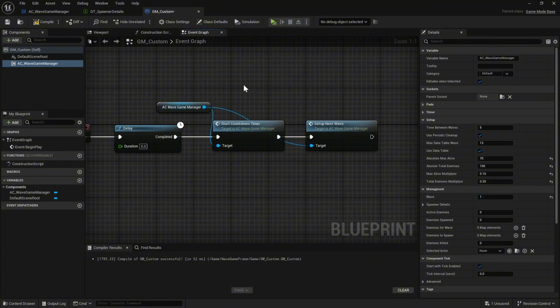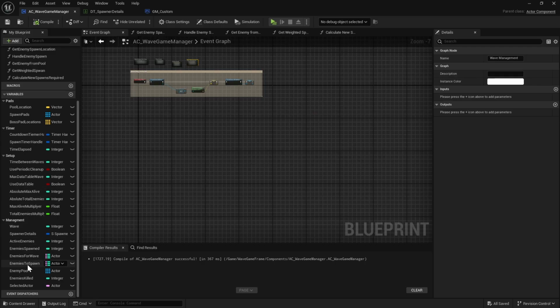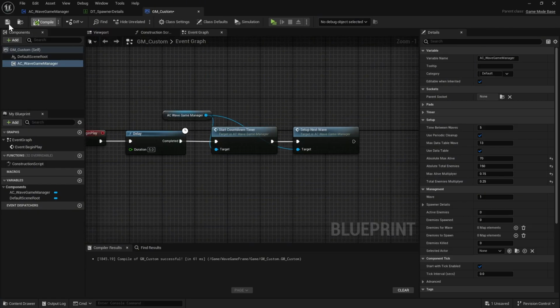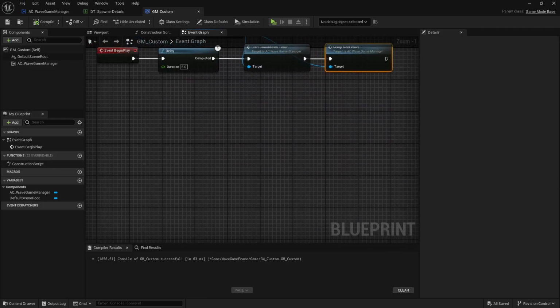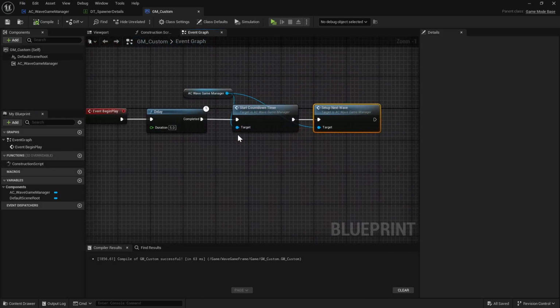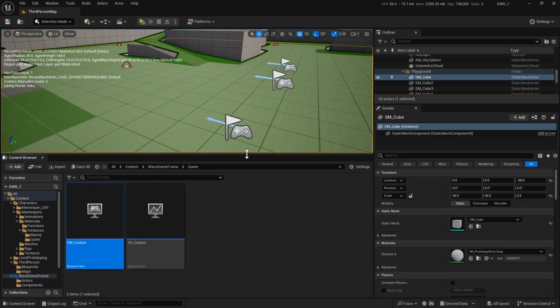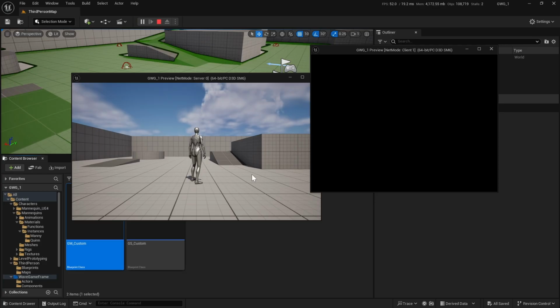In wave management, we want to make sure wave is set to 1. We could do that by default, probably a little bit better, just to make sure we're never starting at wave 0. So we'll just make the default 1. That way we're not starting at wave 0, because we're going to be setting up the wave. We're not going to be ending the wave, and end wave is where we increment that value, right? So before we actually get started handling the enemy deaths and stuff, we should be spawning enemies here. So let's just press play and see what happens.